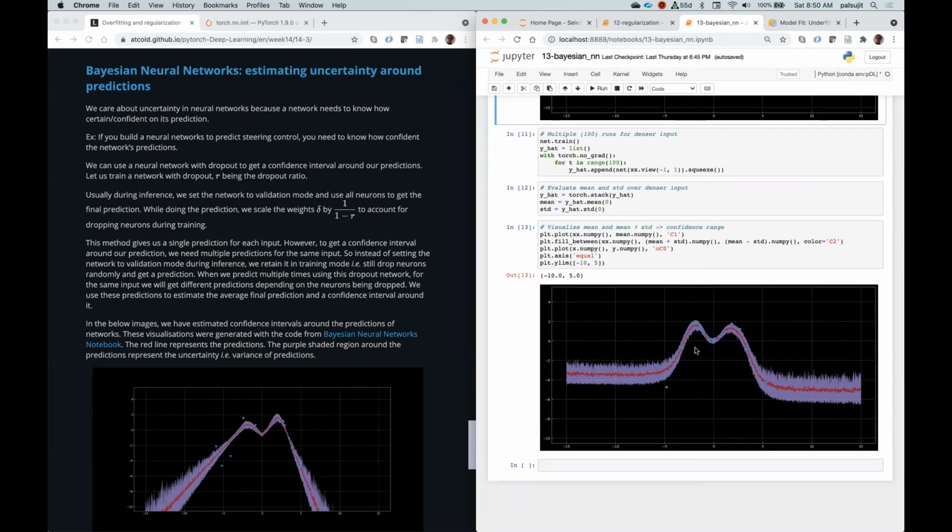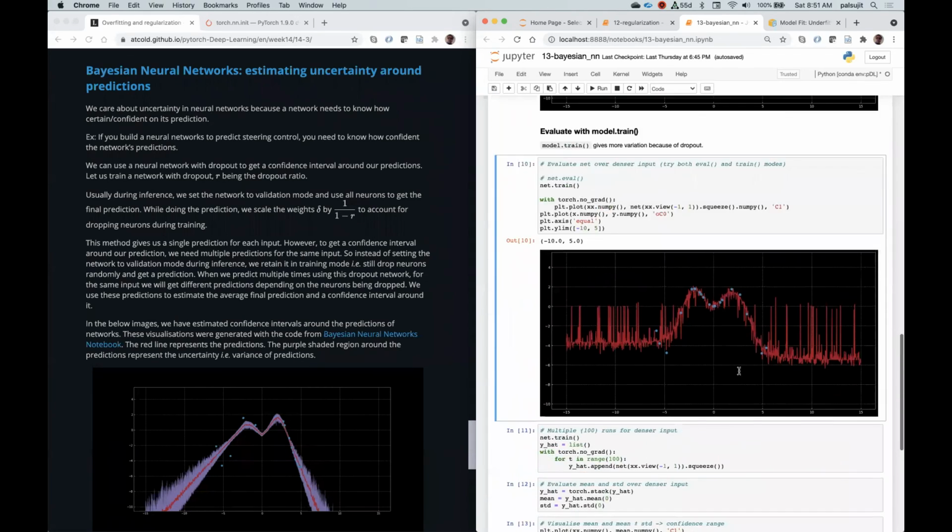And you can see that near the places where a lot of points are specified, the uncertainty is less. The width can be thought of as the uncertainty of the model at each point, right? So as you go away from the distribution, out of distribution, your uncertainty increases, and as you stay inside the distribution, your uncertainty decreases. So that's basically the message here.